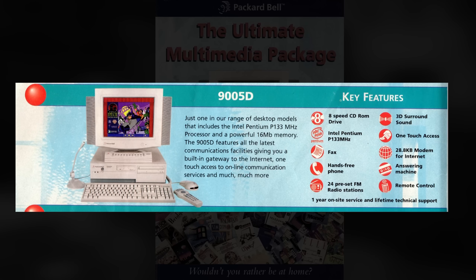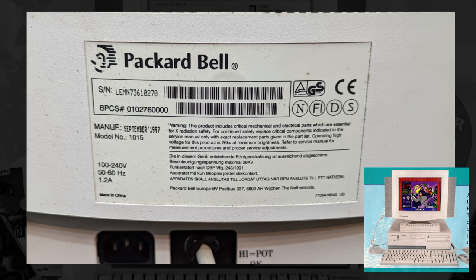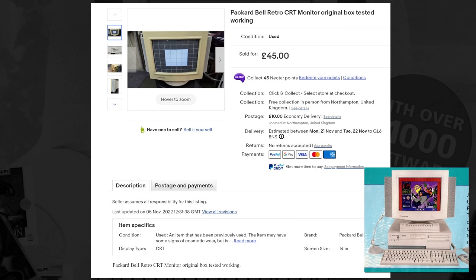Using the catalogue as our guide, I've tried to pair our system up with original, if possible, Packard Bell branded parts. I found a 14-inch screen listed as tested and working, and I purchased it for £45 plus postage. Those are eBay prices of course — there will be plenty of these in people's lofts. But for the sake of expediting this restoration, I stumped up the £45. Looking around the back, it was manufactured in September 1997 and it also has those speakers clipped onto the sides. So I think this is spot on.